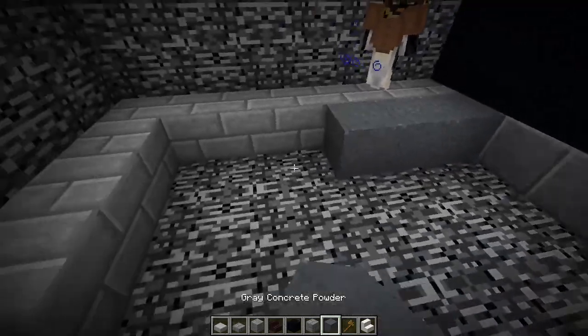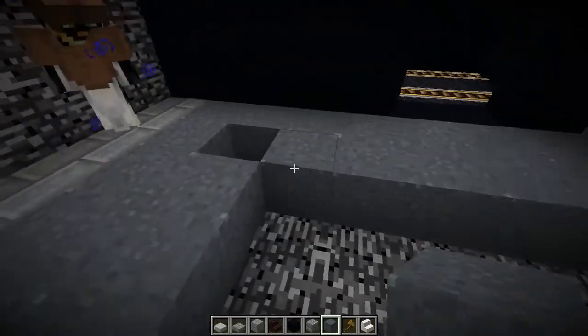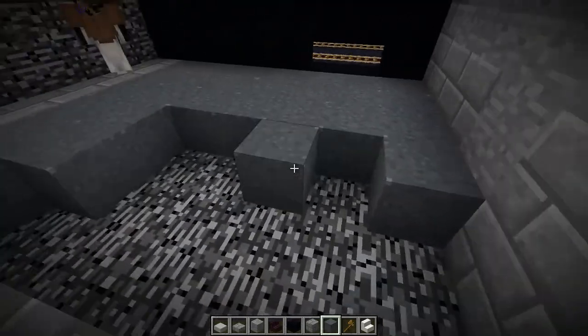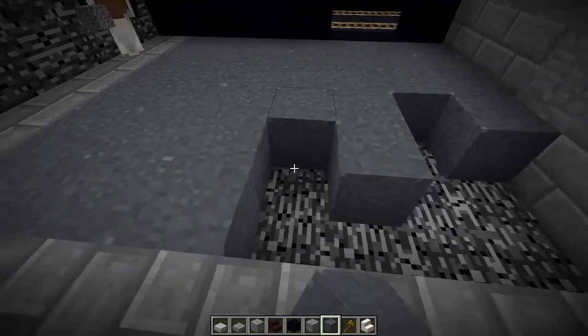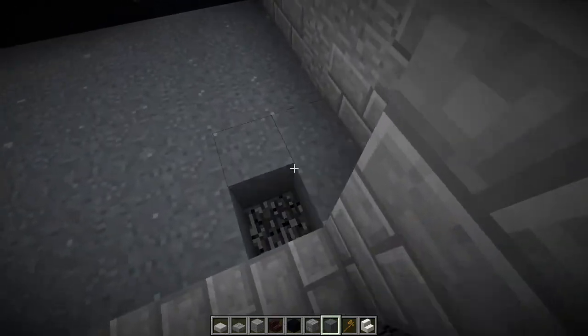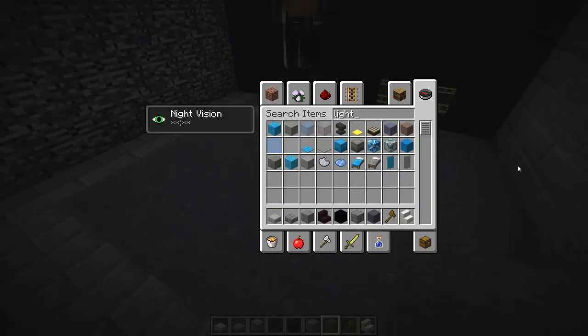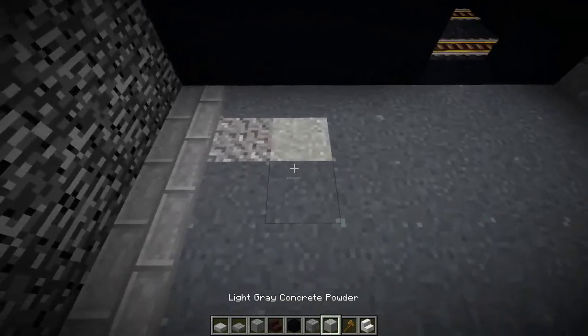Maybe like... You could just have a mix. Oh, how about just gravel? I'd like some gravel dotted in. Yeah. Okay. Maybe go for the lighter grey concrete powder then, if it's mixed in with gravel. Yeah, gravel and light grey works.